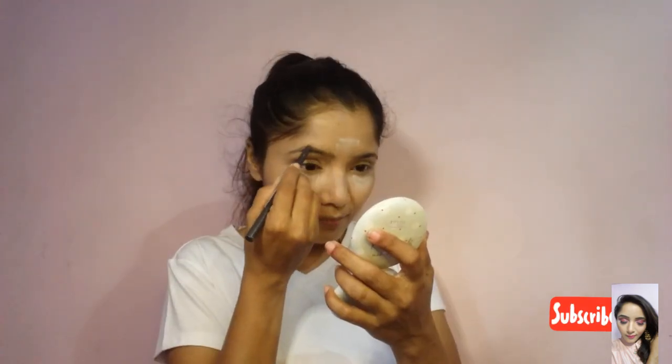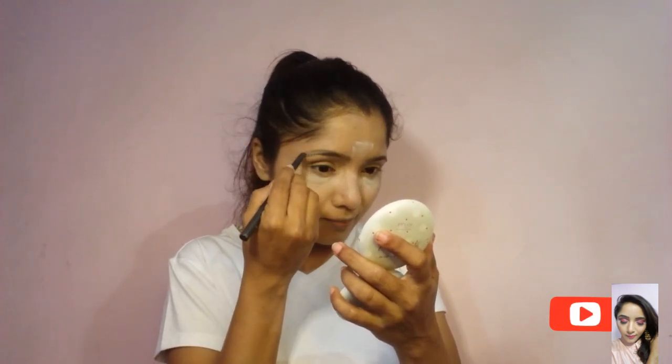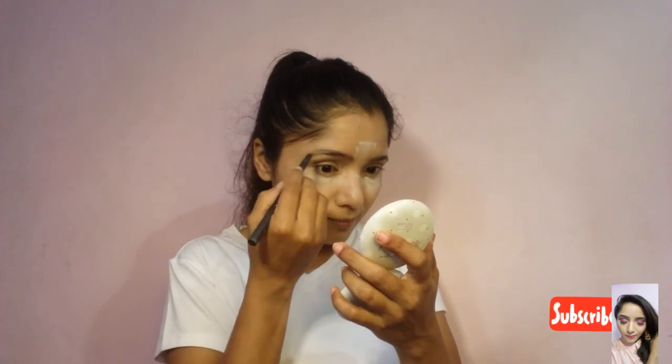Now I am dusting out excess powder from the brow. Draw the arc. I am only filling gaps with powder shade, which gives a natural defined look to the brows.